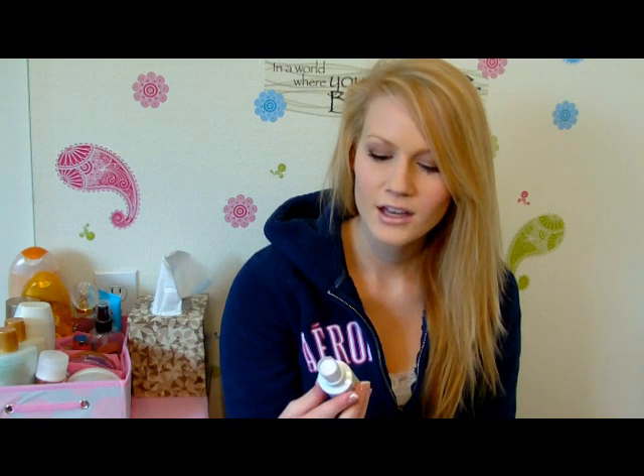The only downside of the Neutrogena is that it doesn't last very long, so I only wear it on the weekends or if I'm going out. My fifth product is the Skinavia No More Shine Makeup Finish Weightless Mist. I have a review on this. I had to include it in my favorites since I use it every day. It's been helping my foundation last longer, helping control the oil on my face, and also making it so I don't break out as often since the oil's not sitting on my face and soaking into my pores. I can't live without it now — it makes the biggest difference in your makeup application and the wear throughout the day.